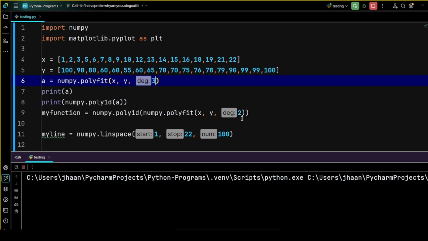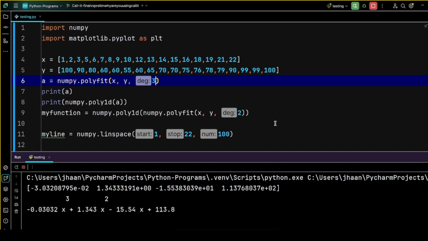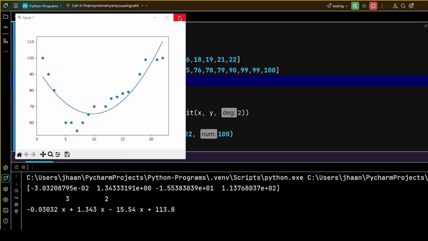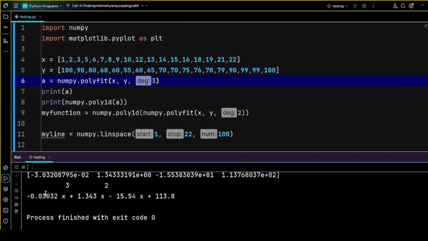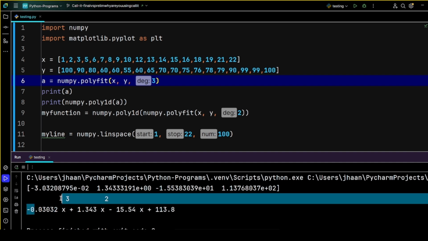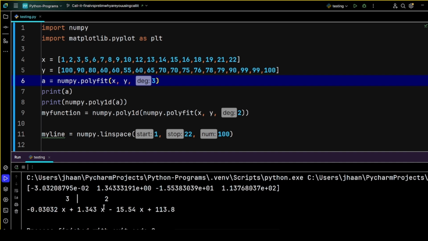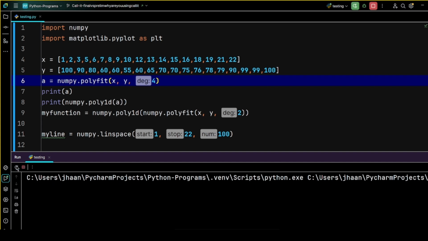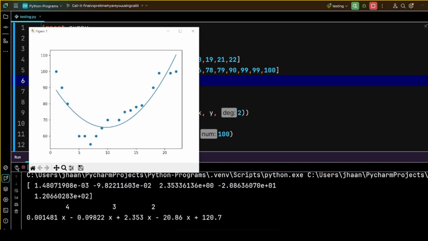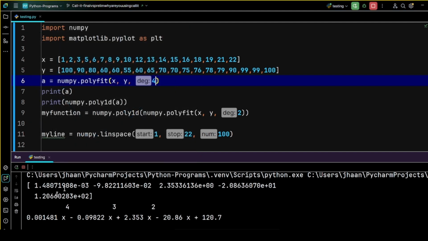Now if I just make it 3, and I've not changed this one, so the graph will still come out the same. But ignore the graph. As you can see over here, now we've got a cube, then a square, then x, and then plus 13.8. Now if I make it 4, then it's going to give us to the power 4, then to the power 3, then to the power 2, then x, and then the constant.